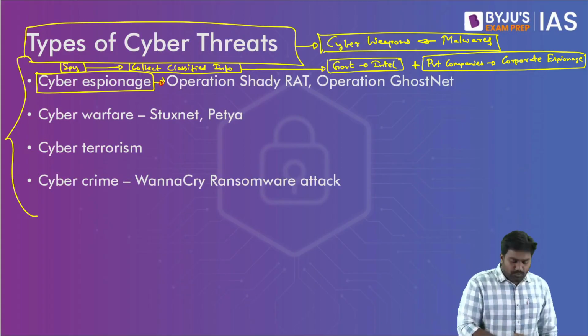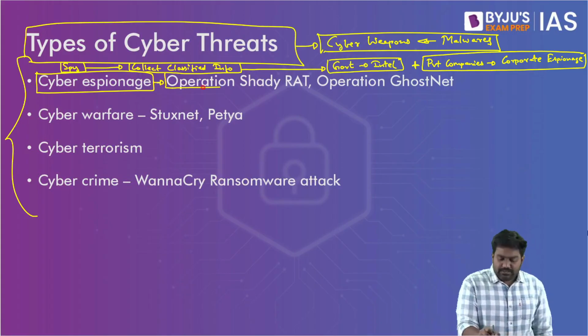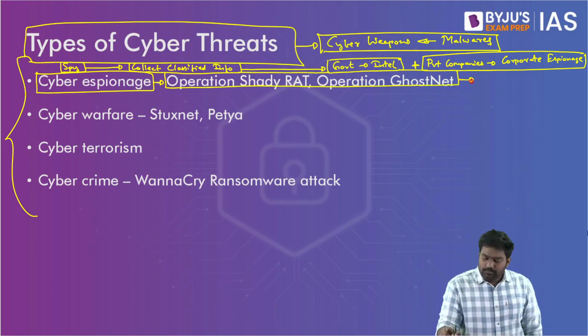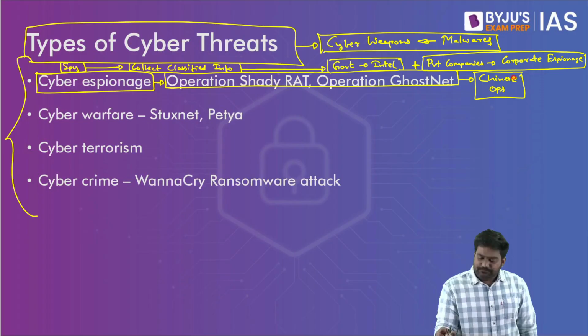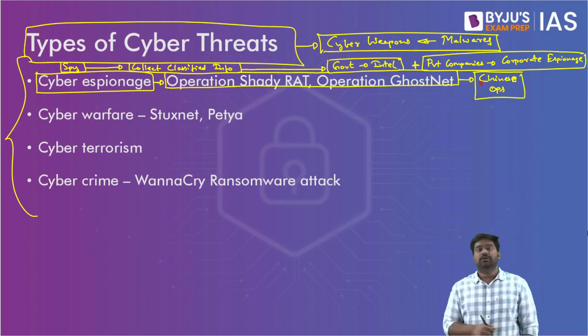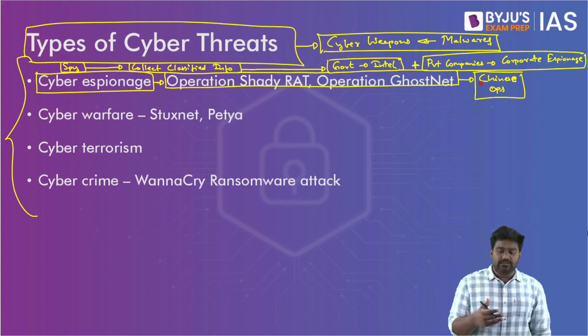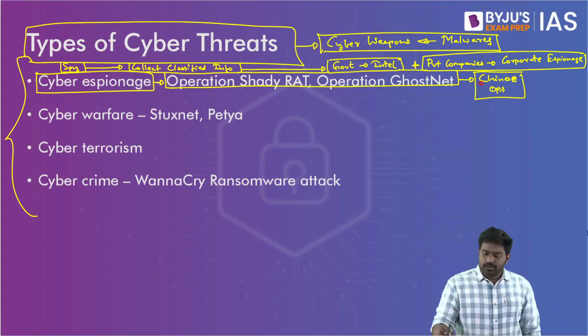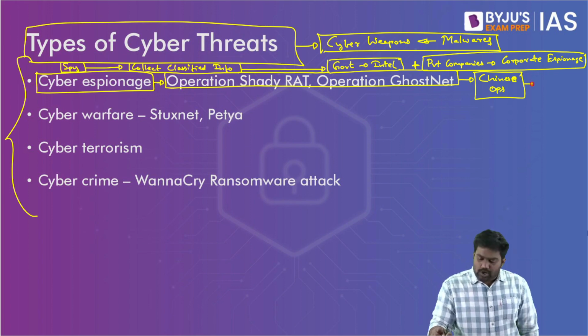So we have seen a few major incidents. I can give you a couple of examples. Operation Shady Rat and Operation Ghostnet. Both were Chinese operations. Apparently, they were linked. All investigations linked these attacks to Chinese cyber groups, which are non-state actors actually. These cyber groups were non-state groups. They were tied with Chinese intelligence later. So the studies showed that these operations, which went on from 2008 all the way till 2012, were designed to target foreign governments.